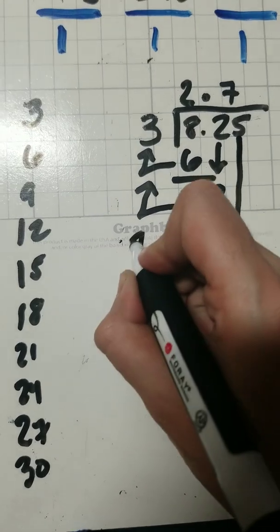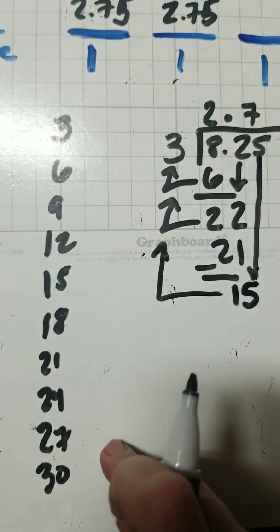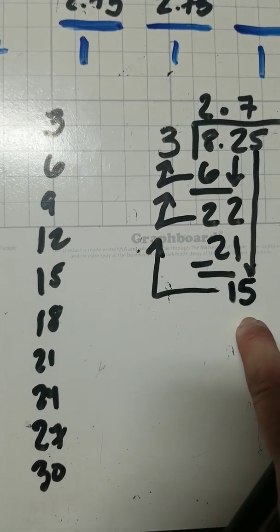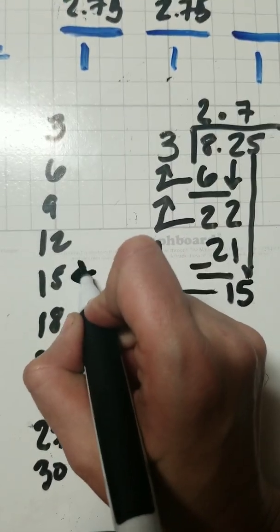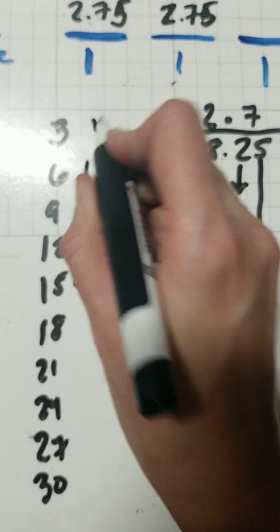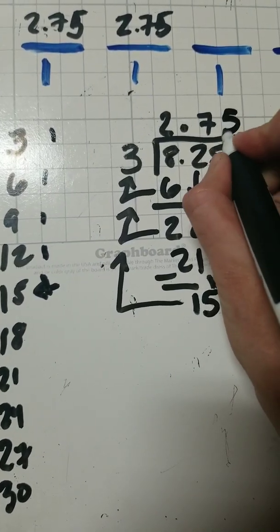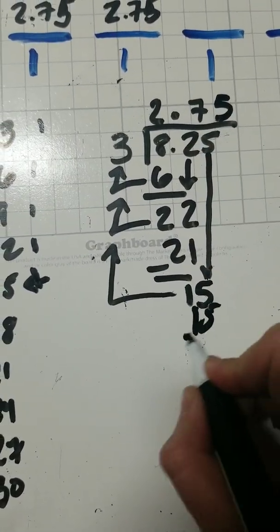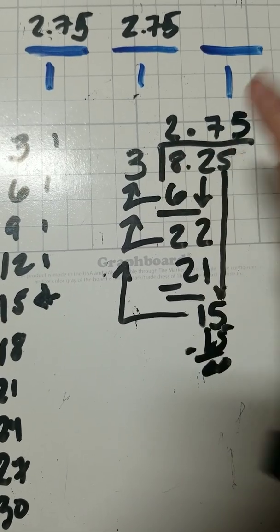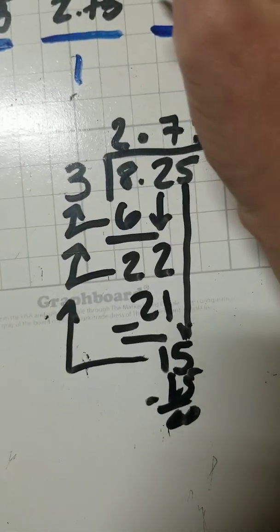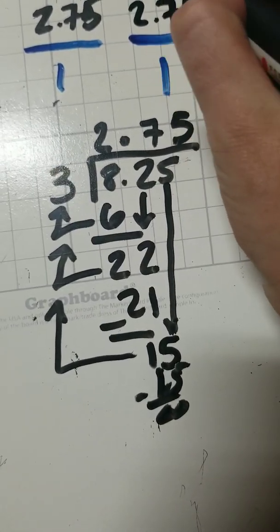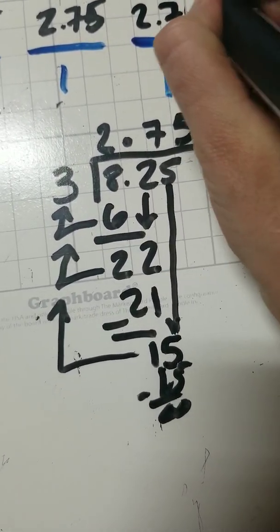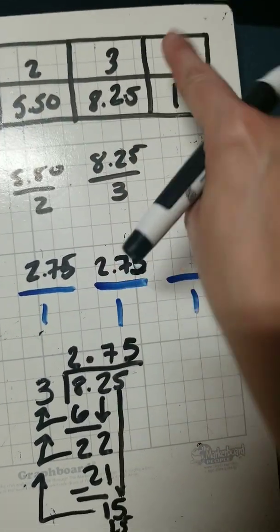If I have 15 and I want to make groups of 3, I'm going to look at my list and see which number is closest to 15 without going over. And this number right here is exactly 15. So we have 1, 2, 3, 4, 5. So I put a 5 up here. And I have nothing left over. So my answer is $2.75 for one lunch. Let's make that 5 a little bit better. There we go. All right, and last one, I'm going to do 11 divided by 4.